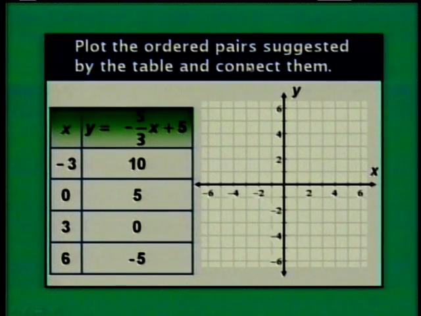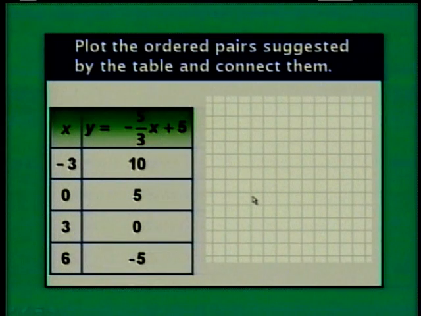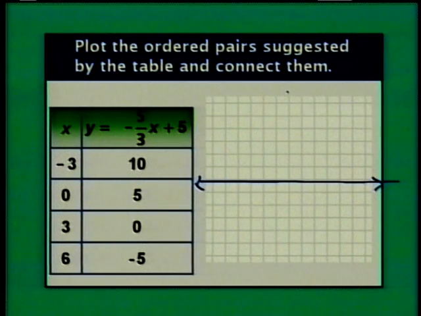oops, I'm off the graph altogether. It looks like I need to start out with a nice blank sheet of graph paper that isn't already conveniently labeled and scaled for me, so I can think a little bit more carefully about the scale. So I'm going to go ahead and start by drawing the axes with my straight edge. And I need to remember to label my horizontal axis, x, and my vertical axis, y.